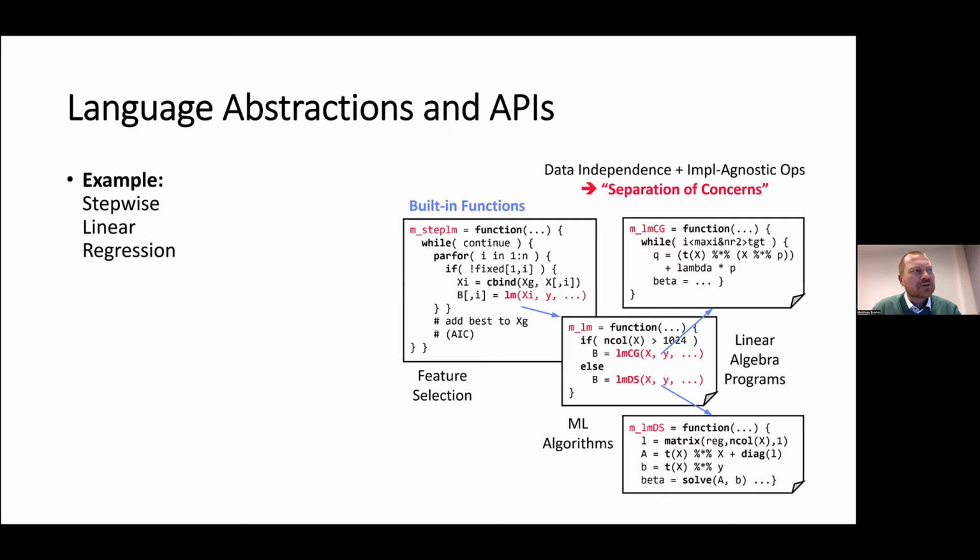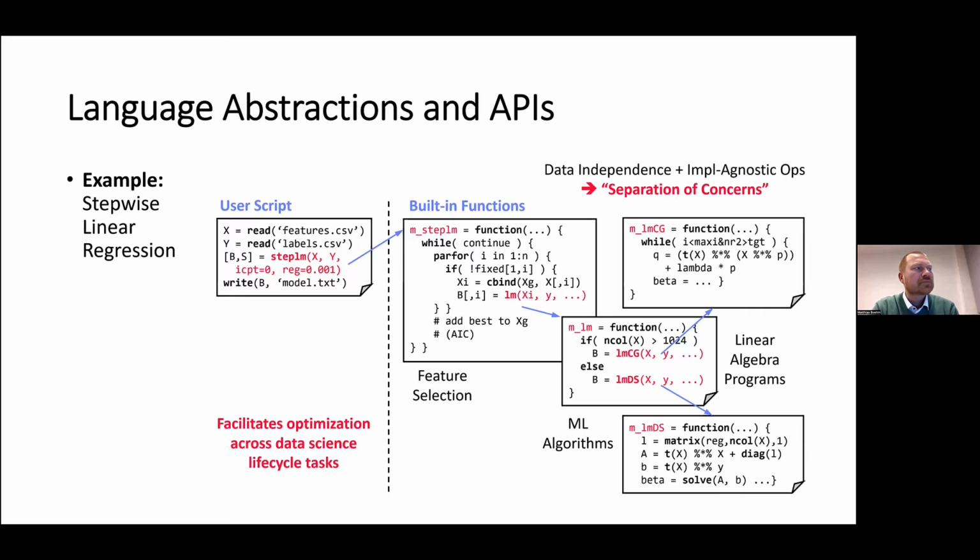So here we see an example of a forward selection, feature selection method called stepwise linear regression, where we have an input feature matrix. We probe the individual features, learn individual models, take the most predictive one, and then in an outer loop, we go over the remaining features and we run what-if analysis. What if I take this feature, append it, build a model, what would be the improvement that we are getting. And on top of that, we envision user scripts that primarily leverage those higher level primitives for their actual workloads.